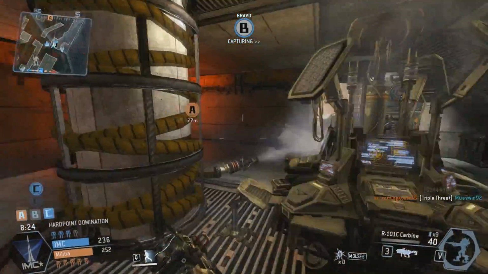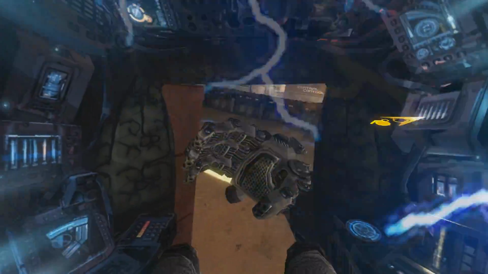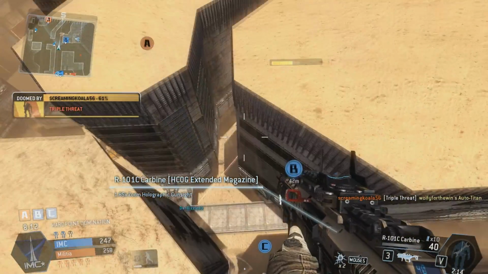I toss a few arc grenades to try and blind the enemy Titan and buy my own Titan some more time, but it's ultimately futile. The moment I get in my Titan, it's doomed, and I'm forced to eject before I get executed. As I float up into the air, I take this moment to think about my next step.